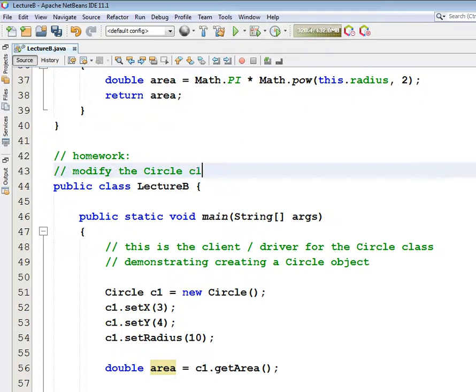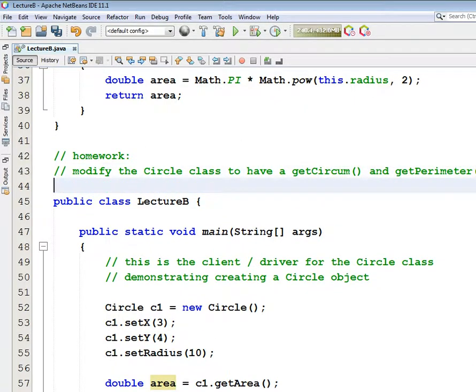Modify the circle class to have a getCircumference method. I don't care if you just call it getCircum. And getPerimeter, right? I don't care if you shorten it to getParam method.